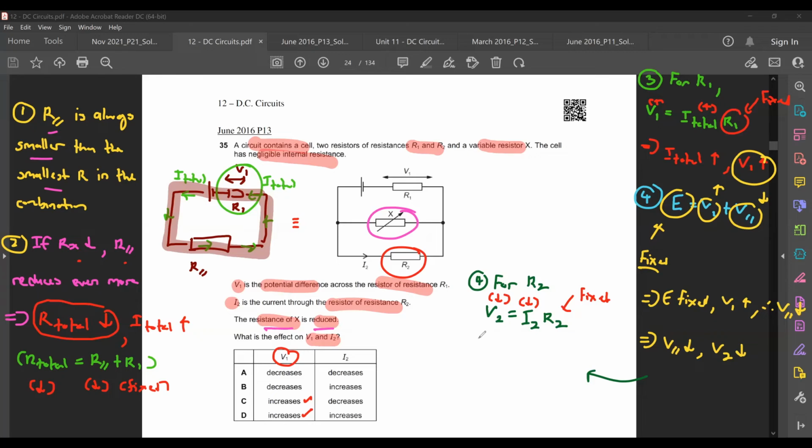I know this relation because R2 is fixed. You see, R is fixed, V is proportional to I. If V drops, I also drops. This is one way of looking at it, but I can actually just see from the equation straight away. This one is fixed. If V2 drops, I2 must also drop. So this one should be the answer. Answer is C.